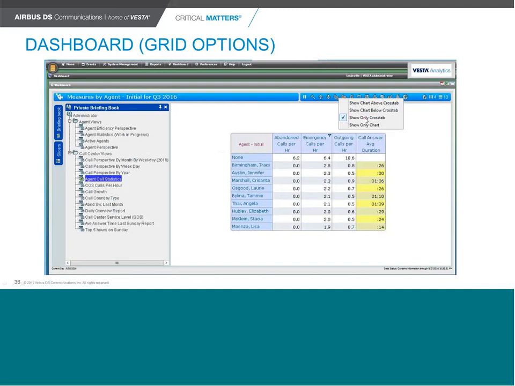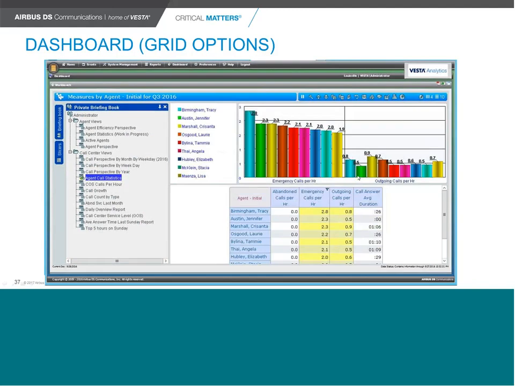Another click, I can say I want to show the crosstab, and I want a chart on top. So I'm going to select the chart above, and I'm also going to right-click and hide none because I don't really care to see none. I only want to see my agents. And again, I'm going to hide none, and within 3 or 4 clicks, I now have my top 10 for calls per hour, and I have a chart that shows that. And that's really how you would manipulate your chart data, simply by right-clicking on the grid data, the chart data, using the menu options, and so forth.